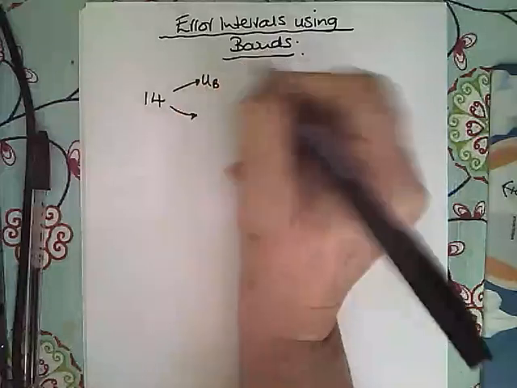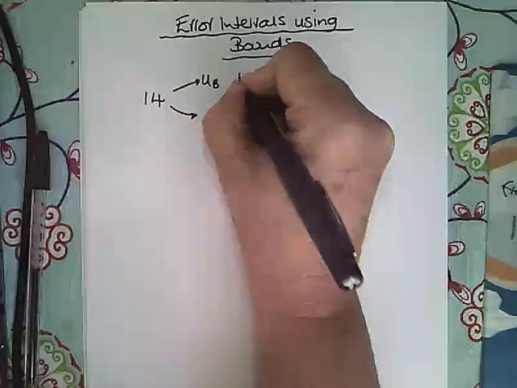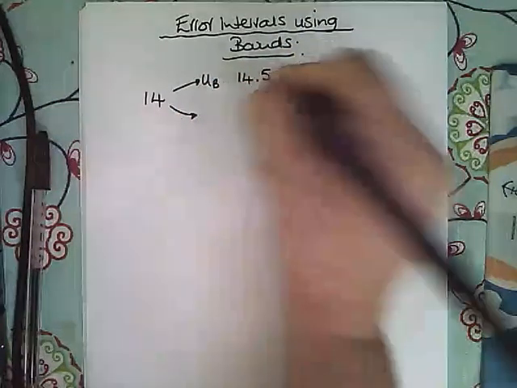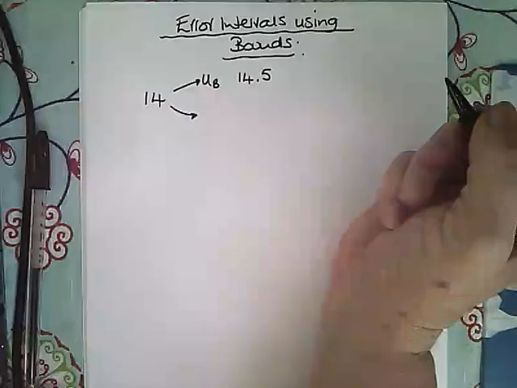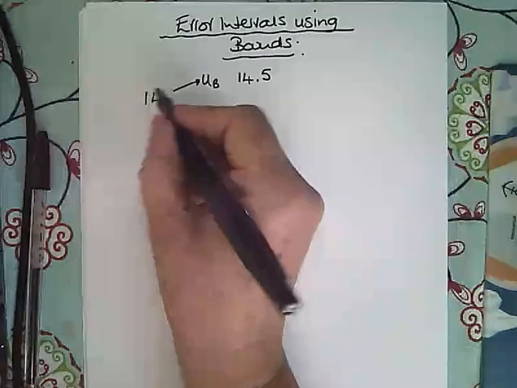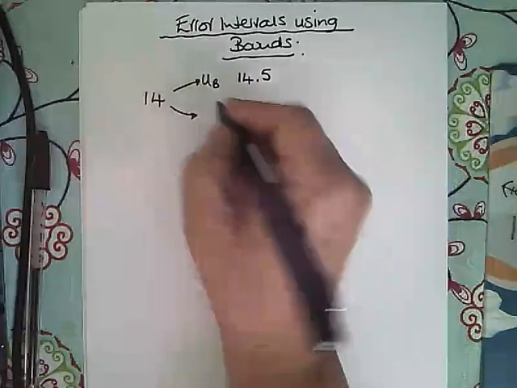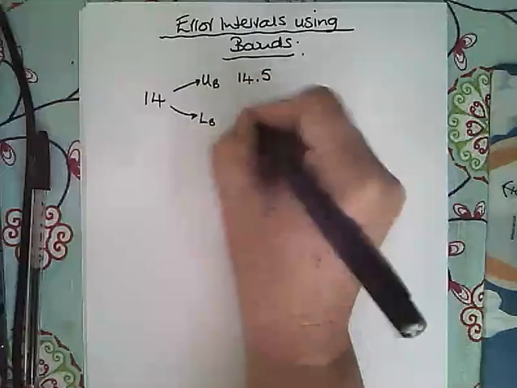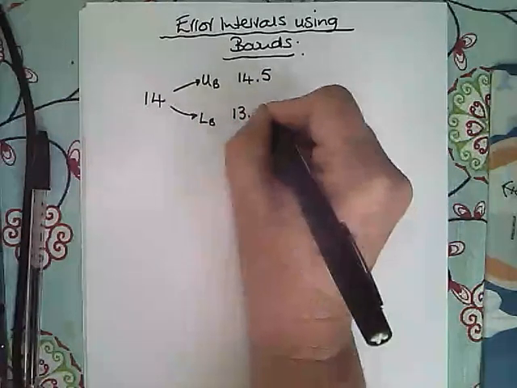Remember I always start with the upper bound. The upper bound would be 14.5 because we go up half a unit and down half a unit. This was a whole number so upper half and then the lower bound would be down half so that would be 13.5.